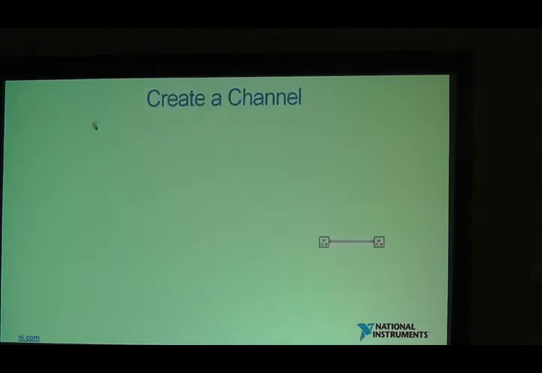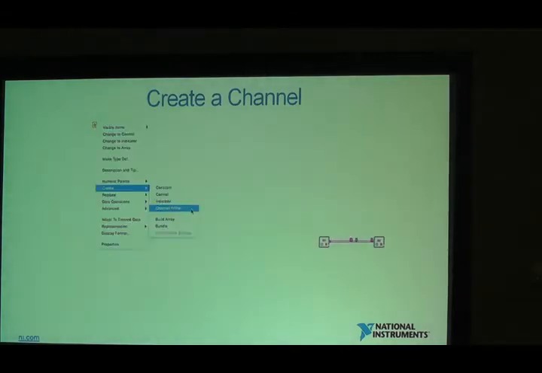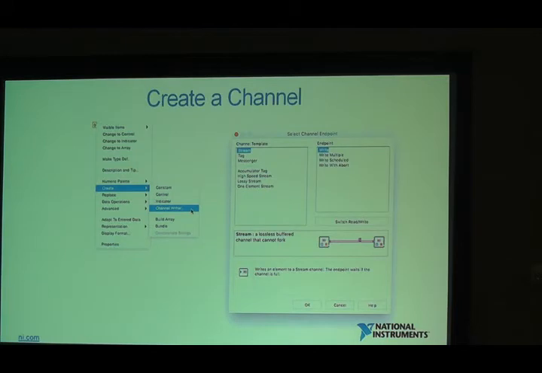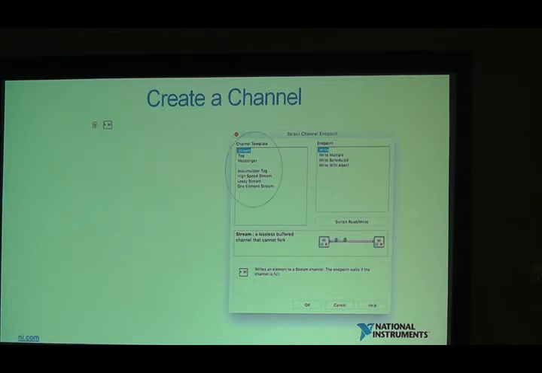So, how do you create a channel? If you pop up on any terminal, you can select Create Channel Writer to get a dialog box. And you select the kind of channel you want and the kind of endpoint you want for that channel. Click OK, and then the endpoint is dropped and wired up. The first time a particular channel is created, it might take a few seconds for it to actually script the instance in the background, but thereafter it will drop very quickly.